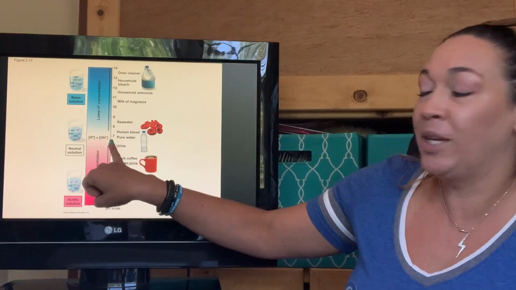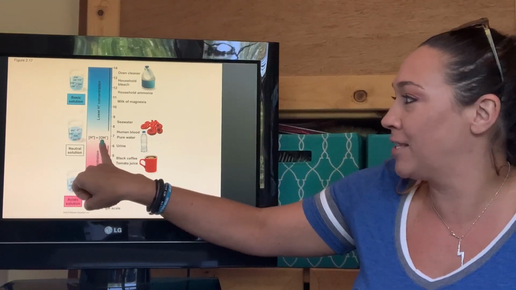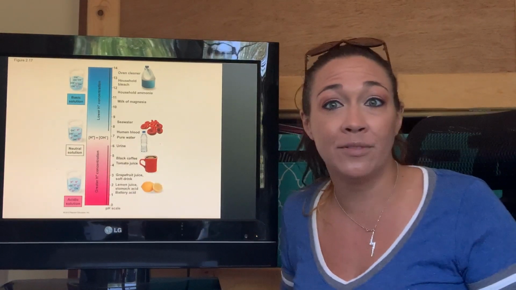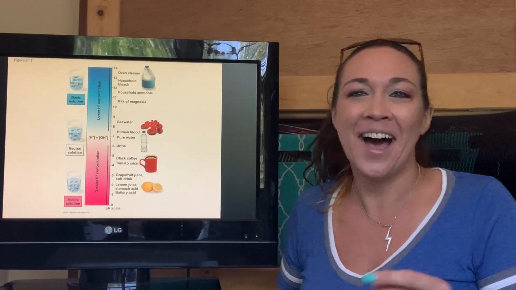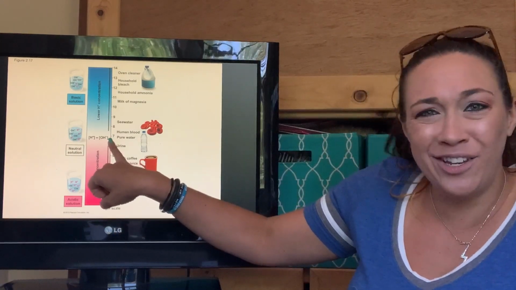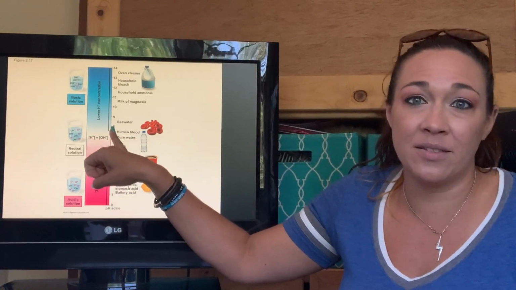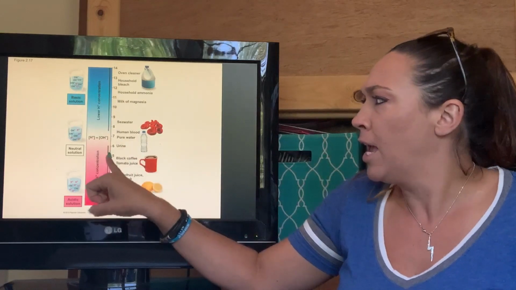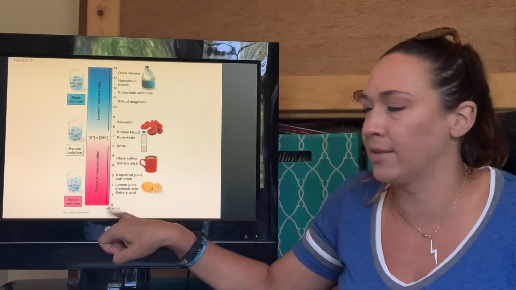So right here we have pure water. Again, that is where the H plus ions equal the OH negative ions, right? Just slightly basic, but pretty much neutral is human blood. So our blood is just a little bit basic, but basically neutral. Very, very close to neutral. Again, so if you're close to 7, you're going to be pretty weak. So say 8 would be a weak base, right? 9 is a little stronger base, 10 is a stronger base, 14 is a really strong base. Same thing here with the acids, right? 6 is kind of a weak acid, but 1 is a very strong acid.